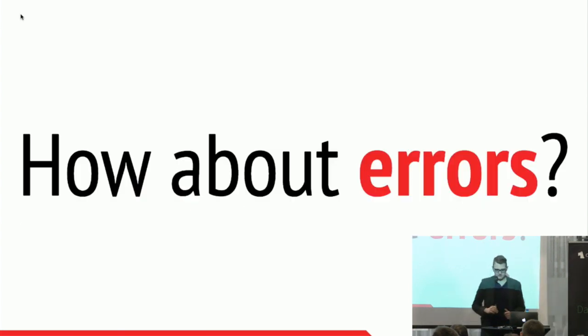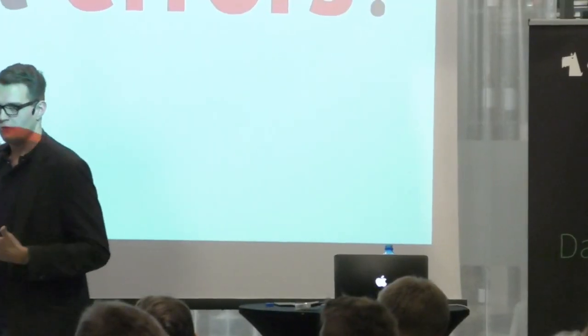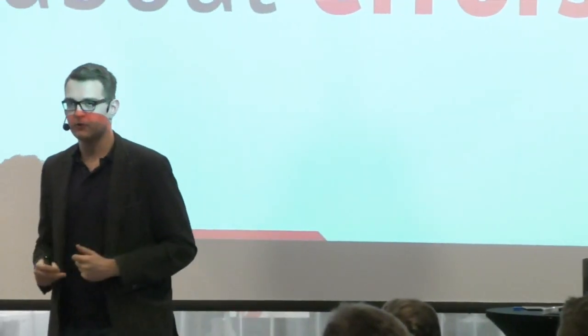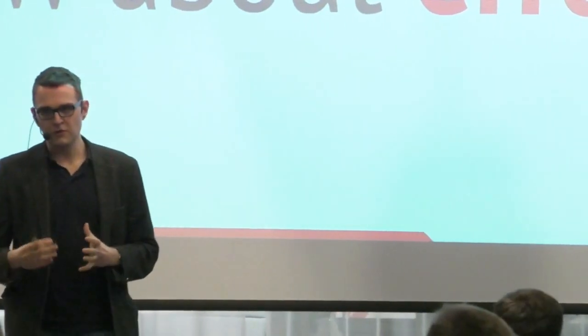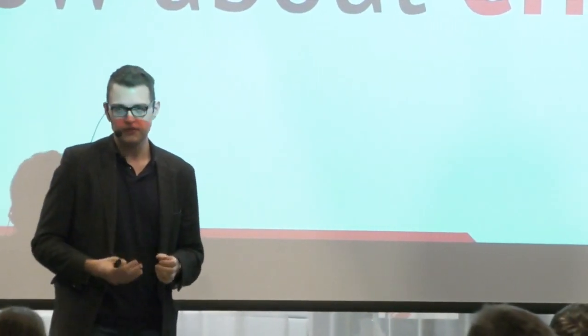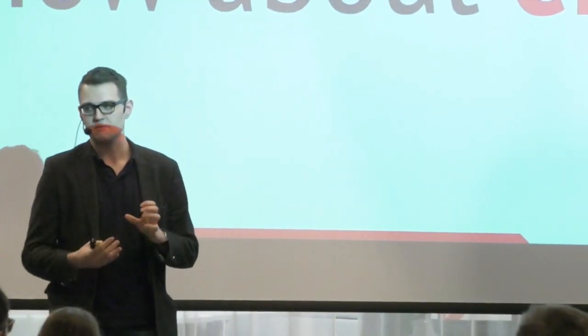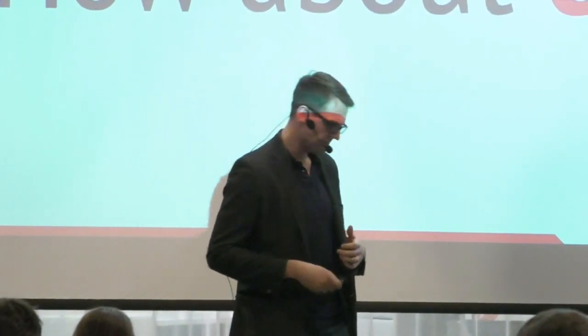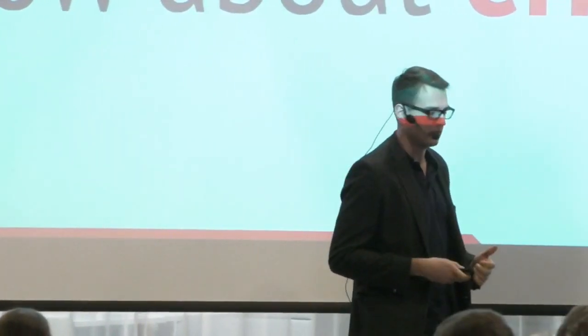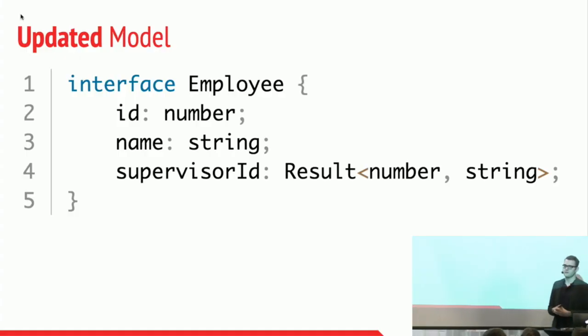Okay, that was the first part, the first scenario. Let's now make it slightly more useful. We are able to handle empty results with option. But usually when the result is empty, it means that something went wrong. So it would be nice to return some sort of error message describing what exactly went wrong, or to just pass some additional information. So let's adjust our interface.